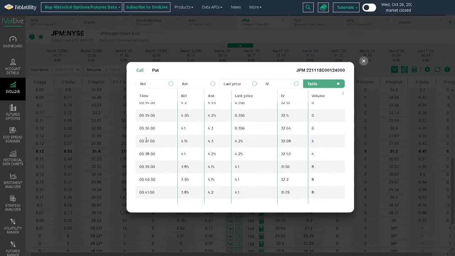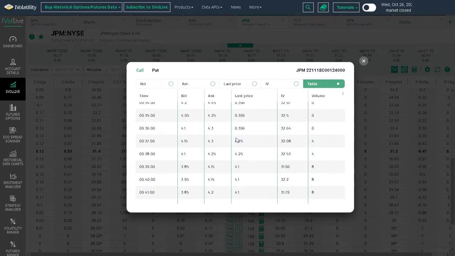It means that between 9:36 and 9:37, somebody traded 4 contracts, and we can see that those 4 contracts were traded at 425. Now, if we look at the prevailing prices just around this trade, 410, 430, 415, 430, we would postulate here that that was a buying flow.